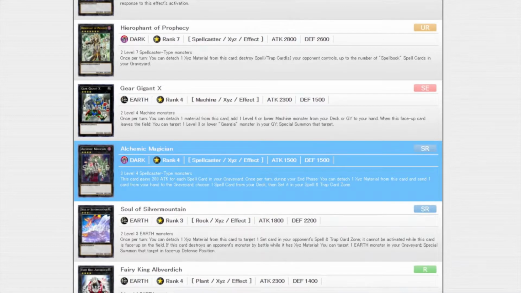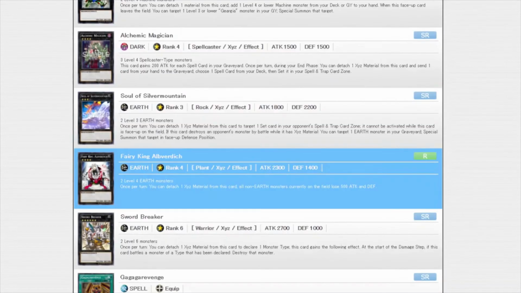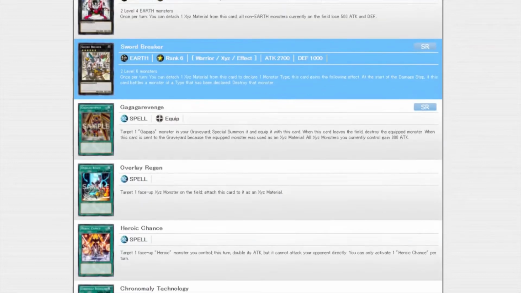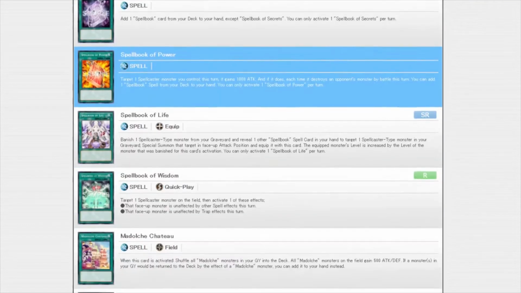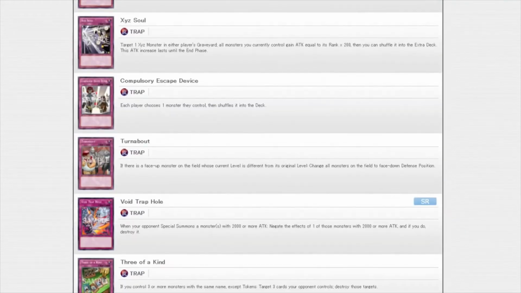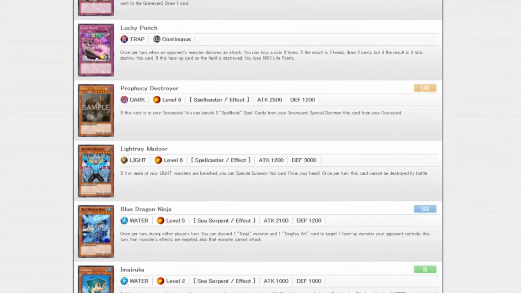Alchemical Magician is probably more relevant later because that's a 4. Soul of Silver Mountain works in some decks. That's not a great one. Swordbreaker's an okay 6, though, and we whiffed everything except the Atum, so that's good for us. There's some Spellbook stuff at lower rarity that matters, where Arfthau comes out in here. There's some more Gagaga spell traps. There's another Trap Hole, which is funny. That's another way to, like, get rid of effect monsters.